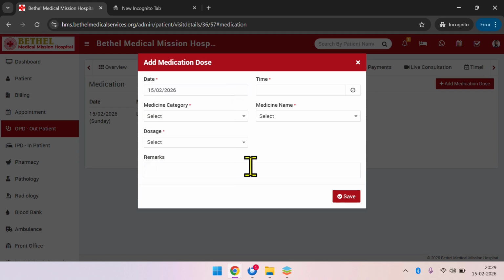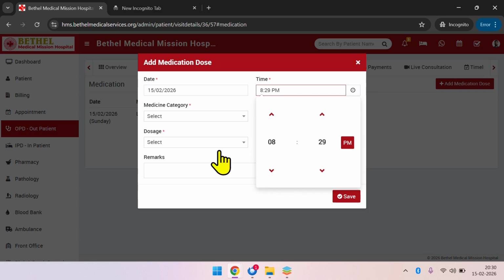Today's date and time is automatically taken, 8:29, or you can change it.